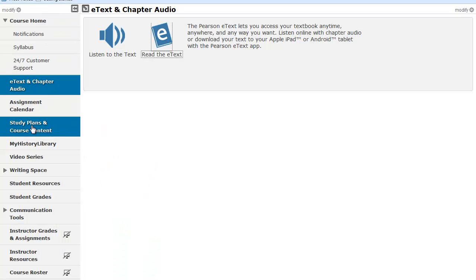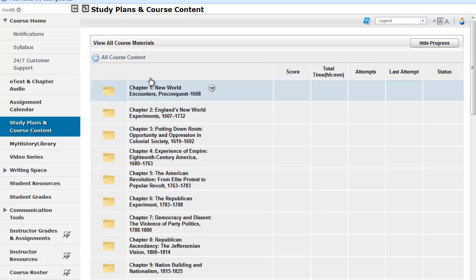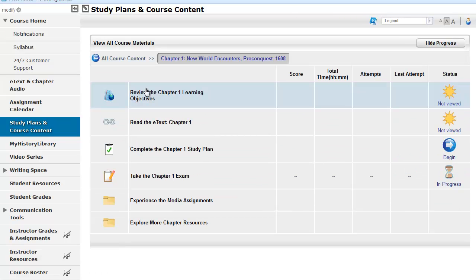Again, when you're done with that, you're going to go to Study Plans and Course Content. You're going to select and click on the appropriate chapter. And you're going to click Take Chapter Exam.